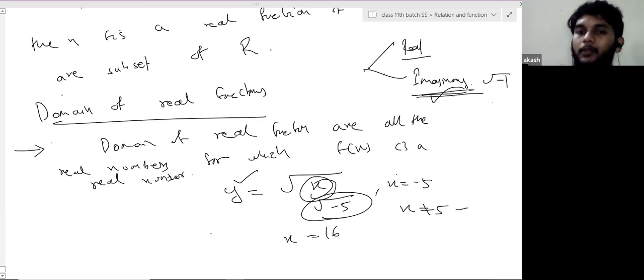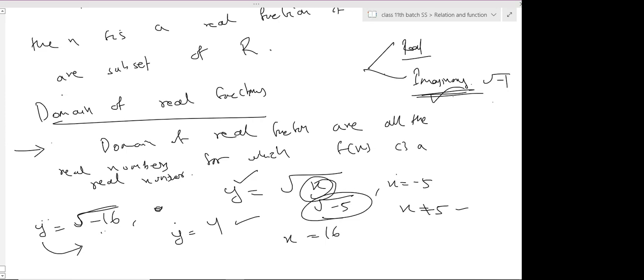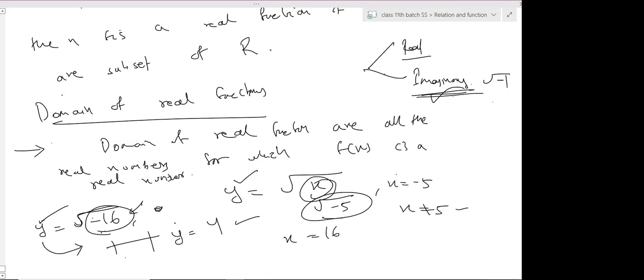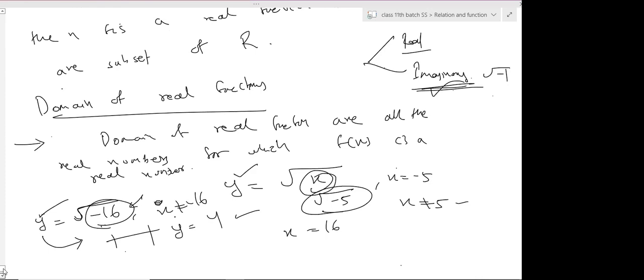All the values of x you can put in here so that y is a real value. If you put x equals 16, then you will get y equals 4. So this is fine, y is 4, a real number. But if you put x equals -16, what number can I multiply so that I can get -16, or square root of -16? Under root, we are talking about under root. What number can I square so that I can get -16? So no numbers. So y is not a real number. There is no value for y in the real number line. If you put x equals -16, we cannot get any value of y. So x cannot be -16. Is this thing clear or not?